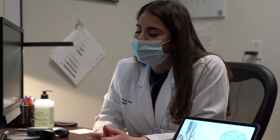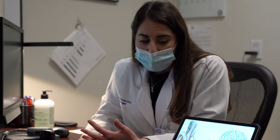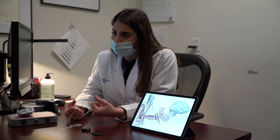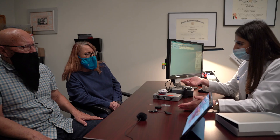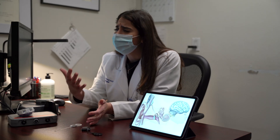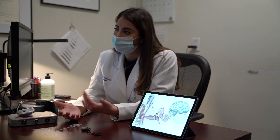In that inner ear you have thousands of sensory cells called hair cells — anywhere from 20,000 to 30,000 different hair cells depending on the patient. When someone develops a hearing loss that's progressed to a severe to profound level, there's damage to those structures. On a neural level, the damaged hair cells can no longer transmit sound signals clearly to the brain. That's why many patients say they can detect really loud sounds, but that clarity is not there — they just can't comprehend what they're hearing.